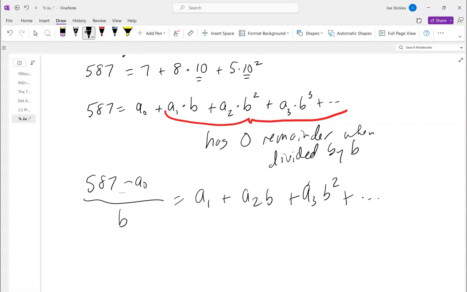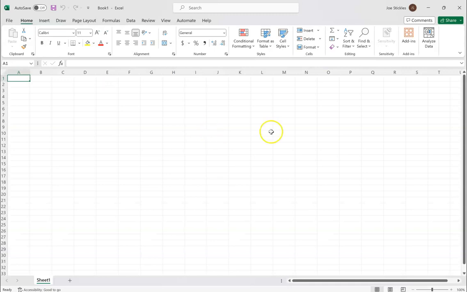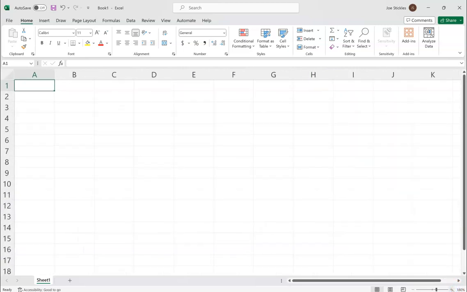So this is actually pretty straightforward to program into Excel. You zoom in here so that you can actually see what I'm typing in Excel. All right. So the first thing I want to type in A1 is going to be the base that we're going to convert to. Let's say we want to convert that 587 that we were just working with to base 6. I'm just making that up. So I'll put a 6 up here in the upper left-hand corner. I'm not going to touch that 6 unless I want to change it to converting to a different base. Okay.